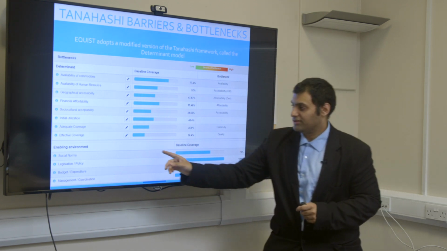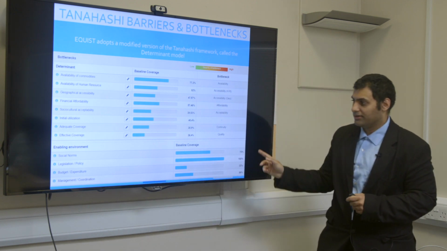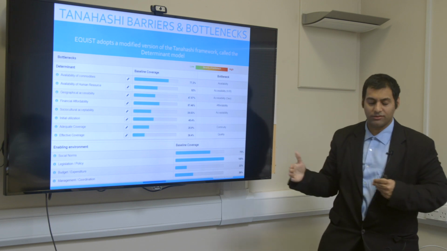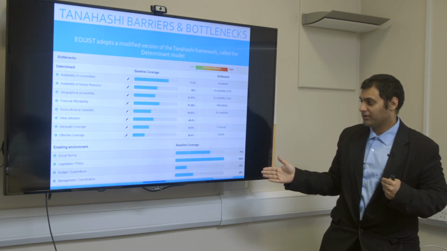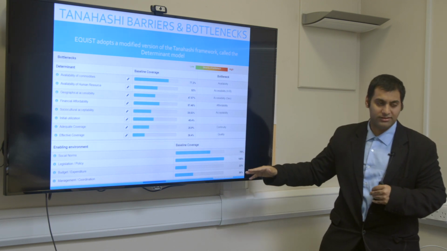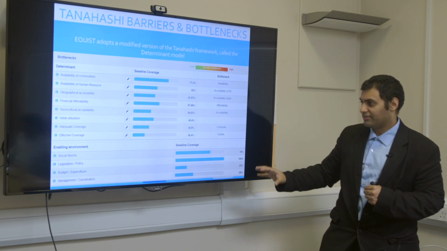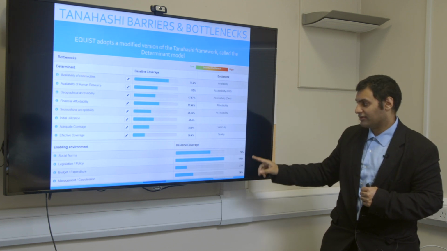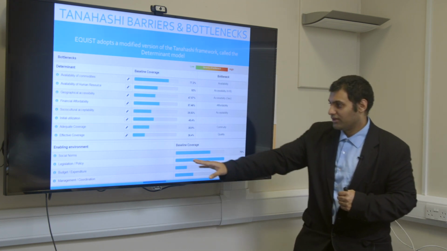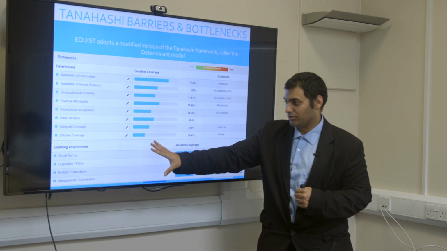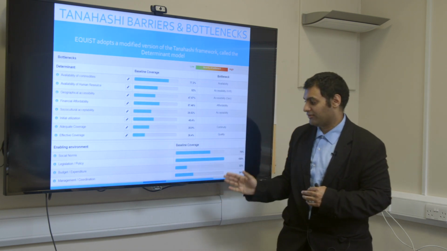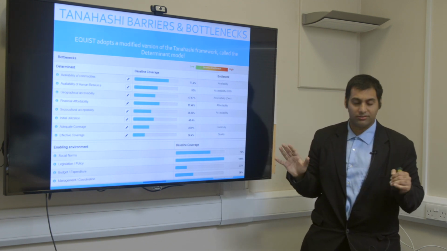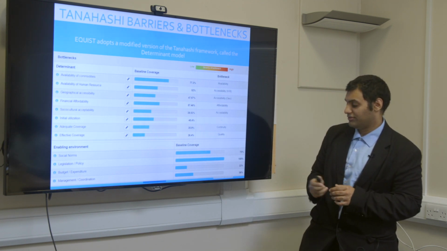In terms of what you'll see down here, a little table for enabling environment. So this has not been fully captured on EQUIST as something that could contribute to an output. It's just there for extra detail for the analysis. I think at this stage, the enabling environment is just there so that one can point out the levels of legislation, policy, and social norms, budget expenditure, and management coordination. But in terms of an output on EQUIST, that hasn't been developed at this stage.